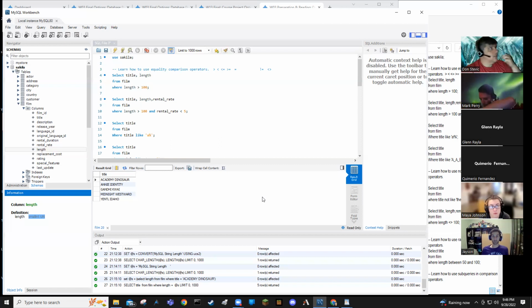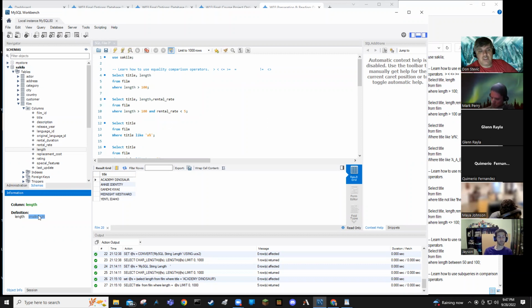The tiny int is like negative 128 to positive 127. It's very small. It's just how many bits are used in that number. A small int can't go beyond 32,000 and change. Anyway, you'll see this later.